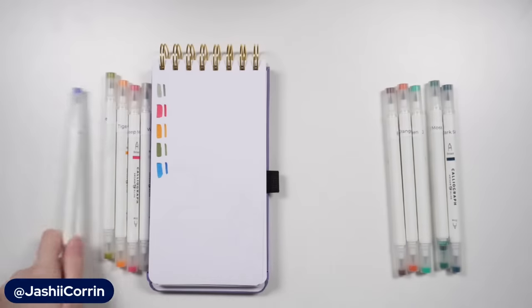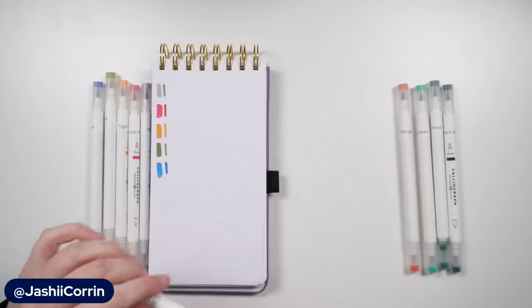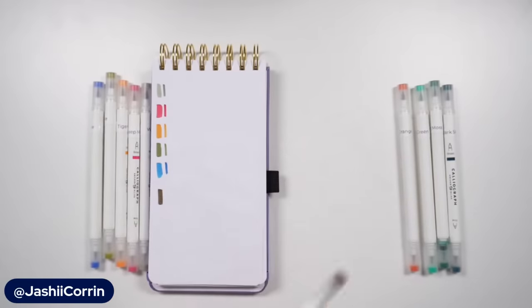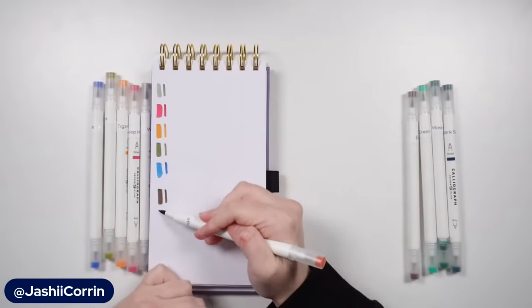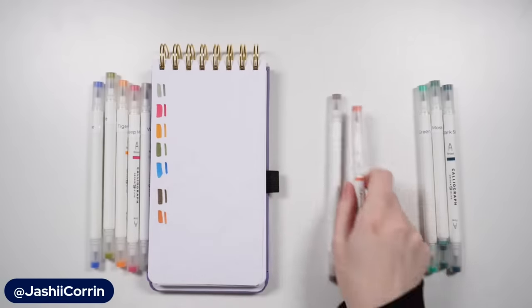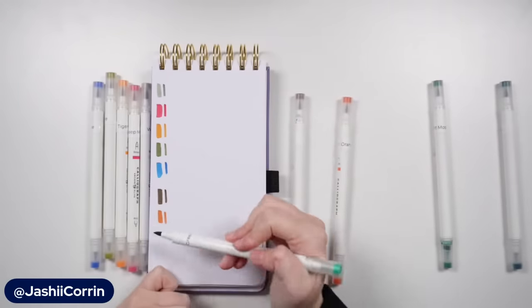So this set that we've just done is the Autumn Morning set. And then the one underneath this, we have the Espresso, which I think is supposed to be a double up colour from the sub box, possibly. And we've got Burnt Orange. Yeah, that's there. You can kind of see the burnt vibes. I know, right? The Halloween release is cute. I love the idea of a Halloween box.